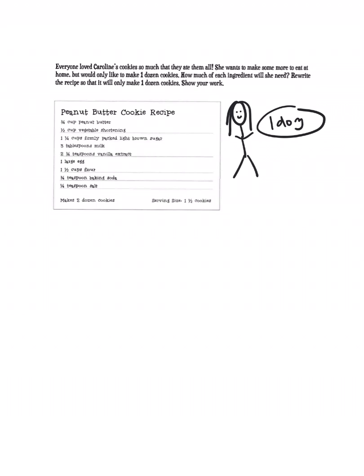How are we going to change this recipe to one that only makes 1 dozen cookies? Her original recipe is going to make 2 dozen cookies. So I'm thinking that if we take each of these ingredients and cut them in half or divide them by 2, we'll end up with a recipe that makes half the amount of cookies. So we need to take each of these amounts and divide it by 2.